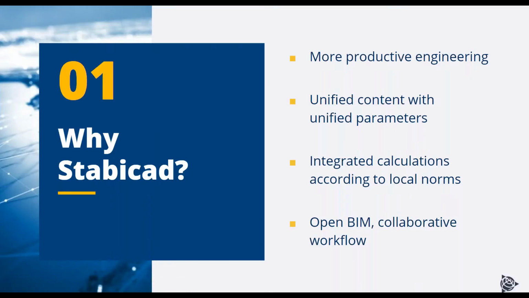So first, to answer the question, why Stabicad? Always the answer here is that Stabicad makes the engineer more productive. It speeds up the creation of the MEP model. It eliminates the double handling of design information and greatly reduces the chance of making errors. Separate models, as we know, become difficult to manage, especially where design changes are concerned.